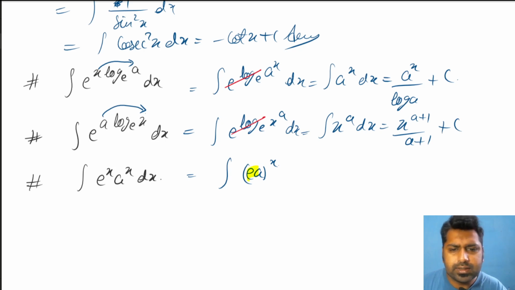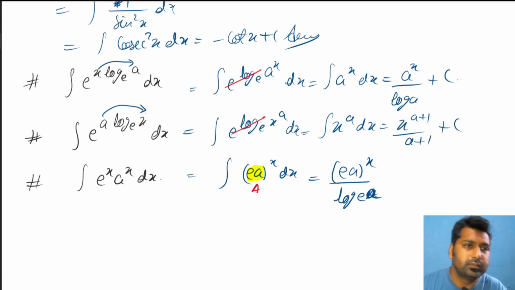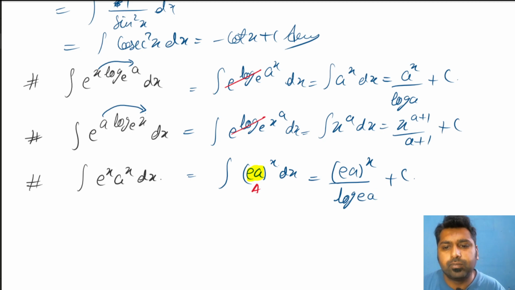And just try to think of this as some variable p. Or let's call it something as capital A. So what you will see is A raised to power x. What is the integration of a raised to power x? Same thing, A raised to power x, but upon log A. What is A? ea. Sorry, e times small a. Plus c.